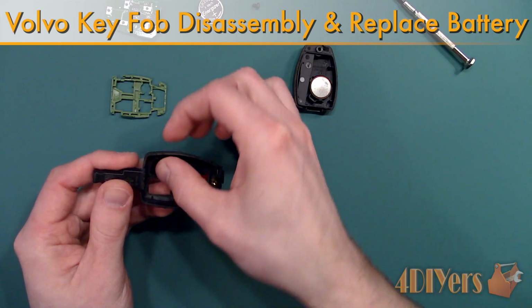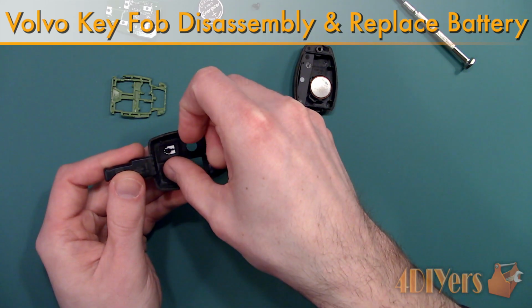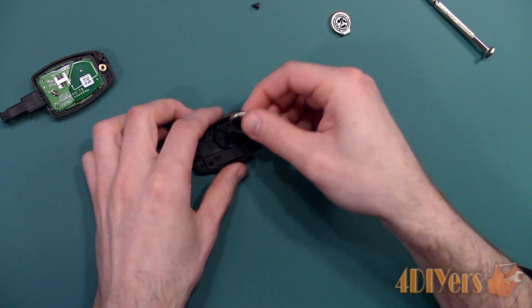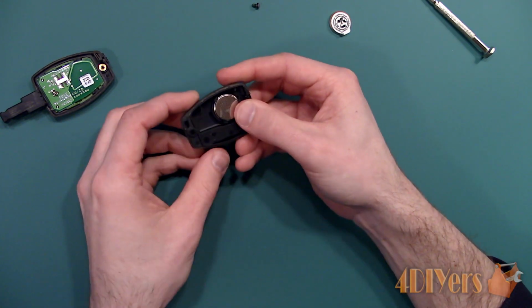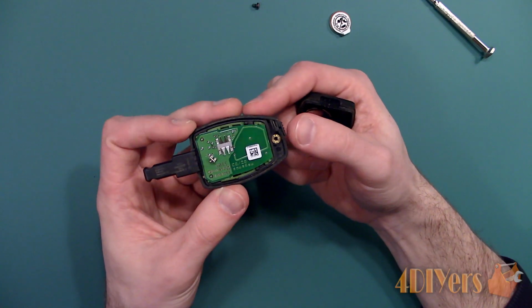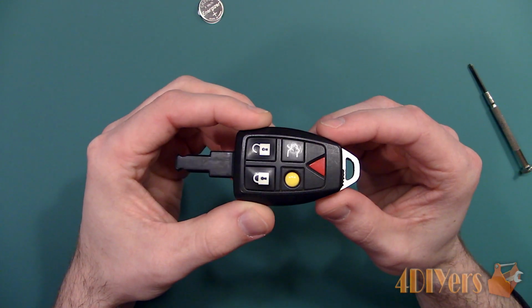In this particular video, I'll be doing a demonstration on how to disassemble and replace the battery on this model of Volvo key fob. This particular key fob is from a 2007 Volvo C30 and is found on other Volvo models around the same generation. Reprogramming the key fob is not required after the battery replacement.